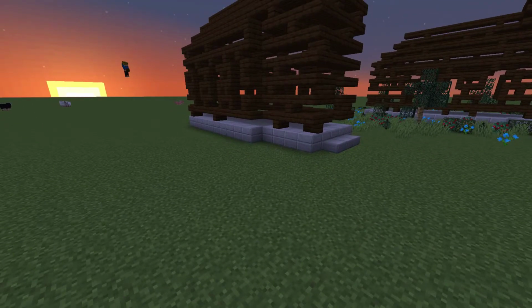Now I will show you how to build these custom trees and terrain.